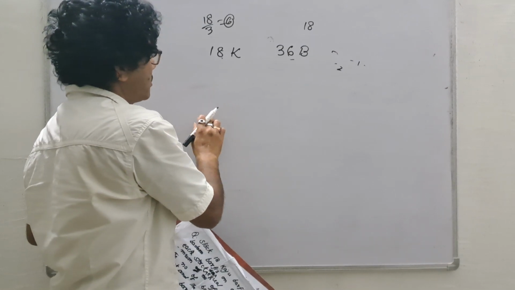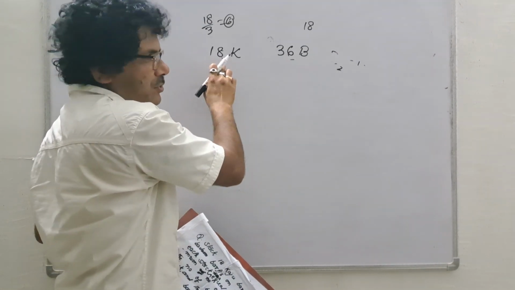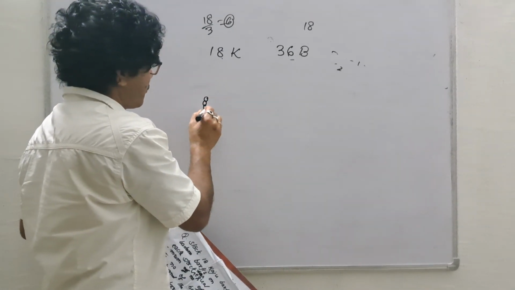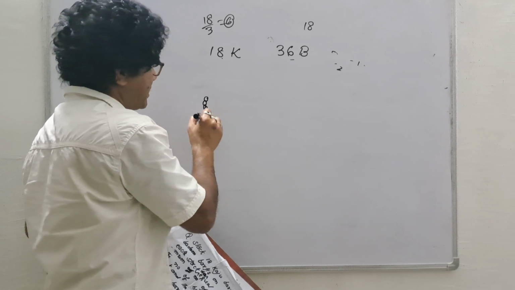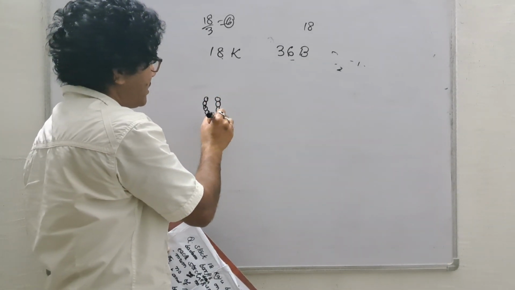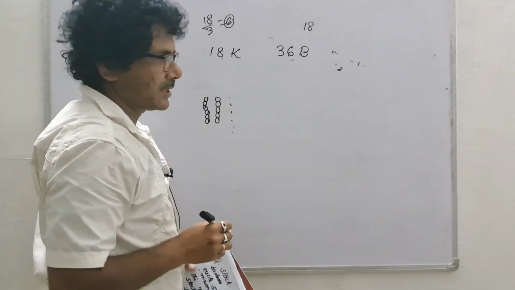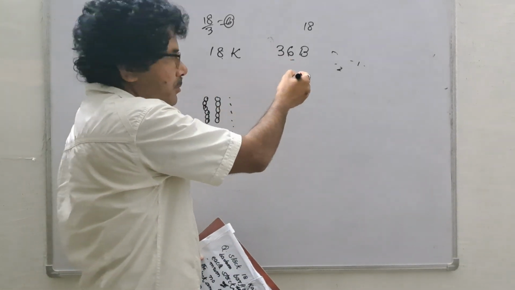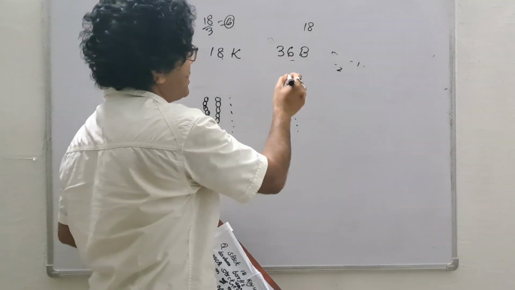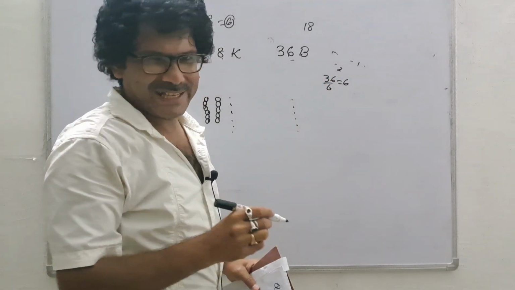5 Burfis you take. If I take 5 Burfis, then by 5 this should be divisible. Not divisible. So 5 is not possible. 6 Burfis in each stack, and by 6, yes, this is divisible. So how many stacks will we get? 6, 6, again 6, 3 stacks. And by 6 this should also be divisible, because here also in each stack there should be 6 Burfis. If I divide this by 6, then you will get 6 stacks.